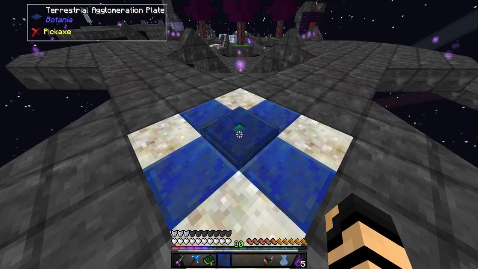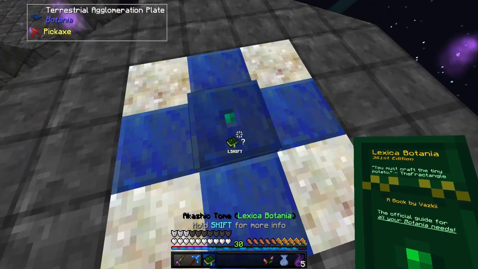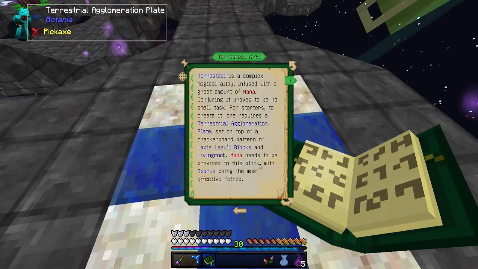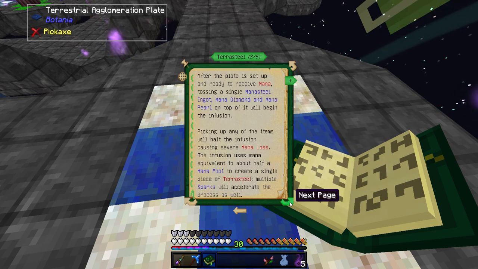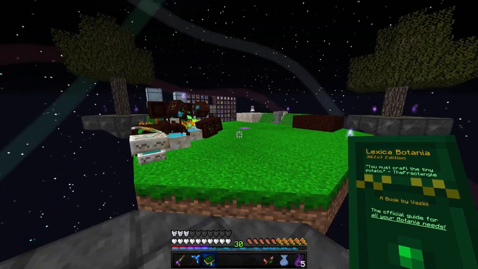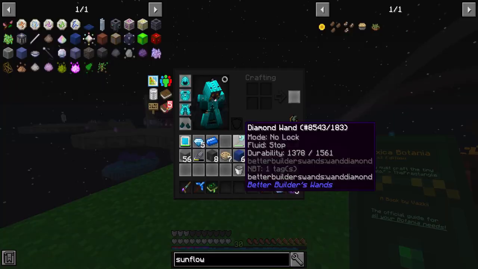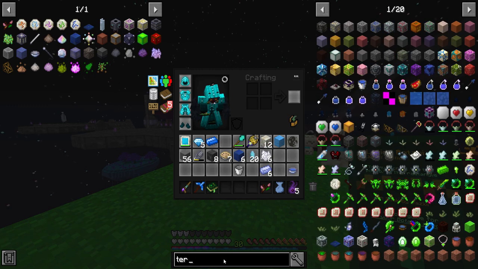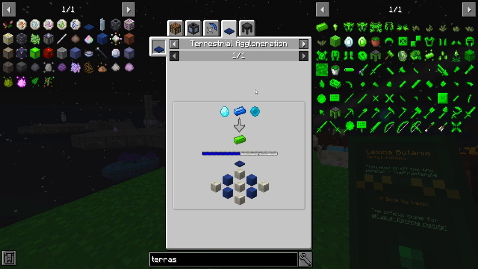So this, I don't even know. I think it only works with sparks. I can't remember. Left shift, let's open. Mana needs to be provided to this block with sparks being the most effective method. It doesn't say that that's the only method. And of course, that also means that I would need ender pearls and other things like that in order to make Terra steel, I believe. To make the ingot on an agglomeration plate. Yeah, diamond and mana steel, not a problem. It's the pearl. That's going to be the problem.